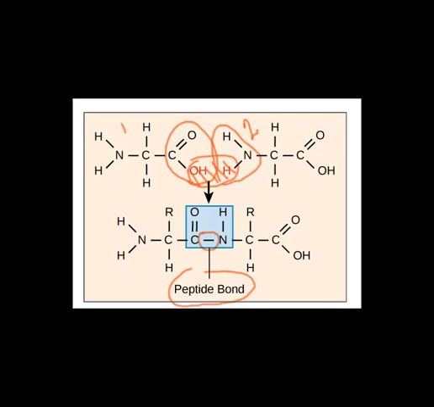Now, one thing that I wanted to connect with the previous part of this video is that we have the R groups here, R and R. Remember that an R group is only something that we put on paper when we don't really want to deal with the structure that's found here. Basically, a peptide bond can be established between any of the 20 types of amino acids, even though the first amino acid can be the same as the second one. And in this case, we look at the R group for the first one and the R group for the second one, and we see that both of them are exactly the same.